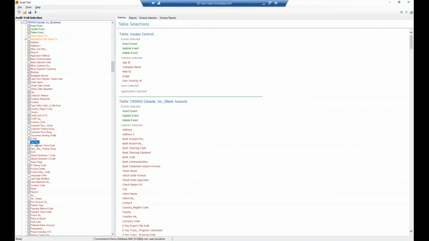So if you do a new insert and you're tracking fax number, even if it's blank, in that scenario it's still going to track a line of data saying you inserted into the fax number column. Same thing on deletes. If you're tracking fax number and you delete it, it's going to track that even though you don't really care about it.